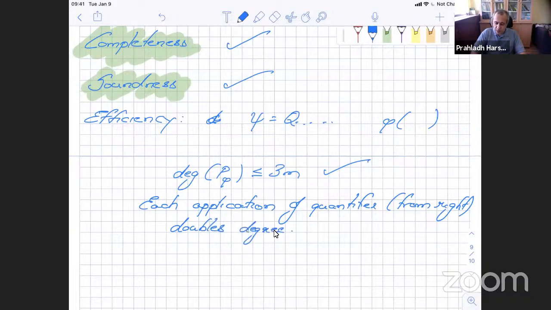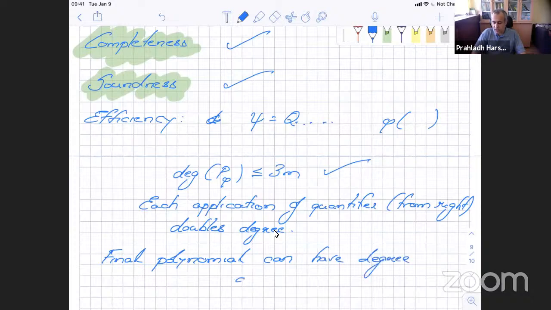So the final polynomial can have degree as large as 2 power n into 3 power 3m.